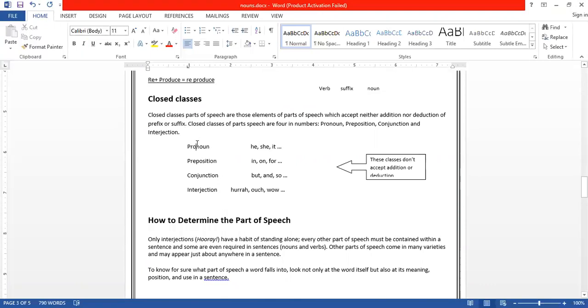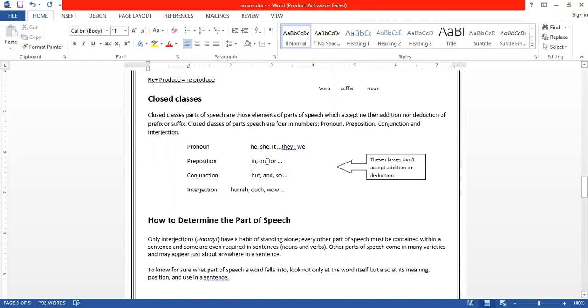For example, pronoun. Can you see pronoun: he, she, it? If I say they, if I say we, it does not need any suffixes or prefixes, because as a single word, it's closed. So we can say it's closed element parts of speech.